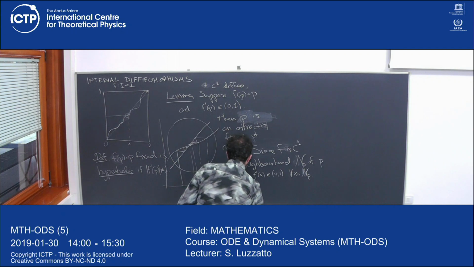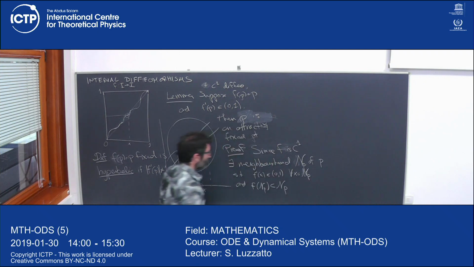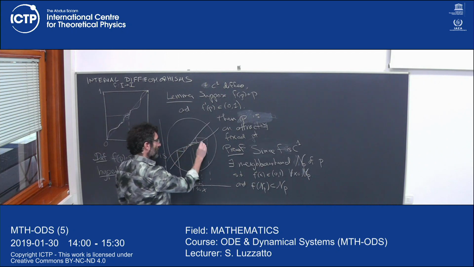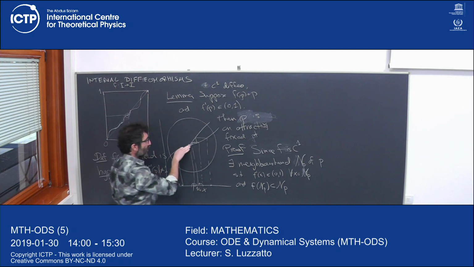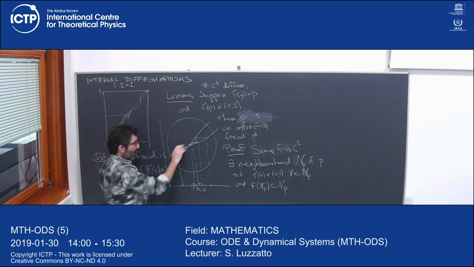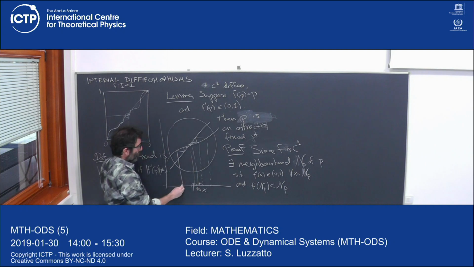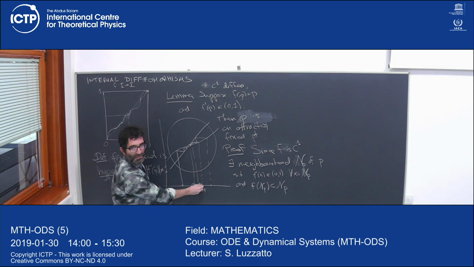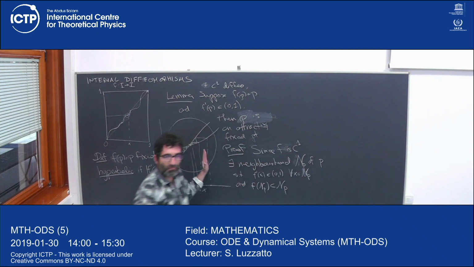So what does that mean? Moreover, f of N_P is mapped strictly into N_P, right? Because this follows simply from the fact that the graph, you just take two points of this neighborhood, and you can see that because the derivative here is between 0 and 1, the graph crosses the diagonal, which means that on one side of the diagonal it's above the diagonal, on the other side it's below the diagonal. So when it's above the diagonal and you take a point, then its image will be greater than x, and when it's below the diagonal, its image will be less than x. They're monotone in opposite direction, right? And since, okay, that's the explanation.